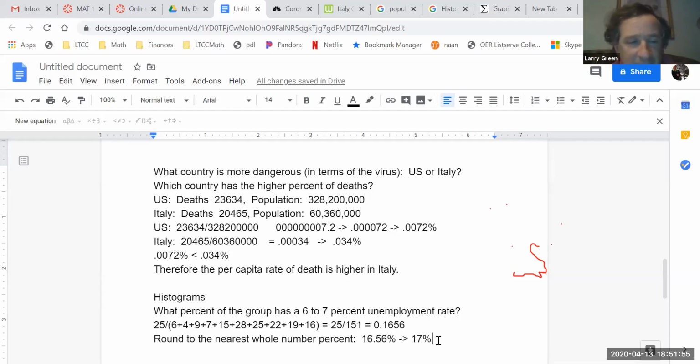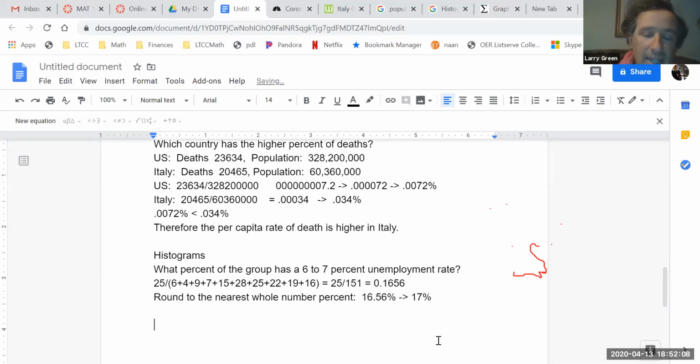So any questions at all on this example? Okay, so that's how it works on exams. And again, it could be a little bit busy like I had to do here. Adding up all the numbers takes some time, but you always have a calculator so you can do that. But if you don't know what to do with the calculator, it won't help you at all. And you don't have to use the Google URL bar calculator, but it's just easy when I'm on the computer.